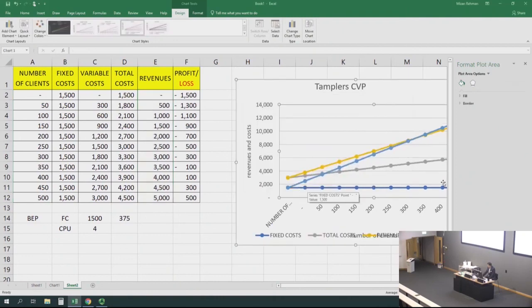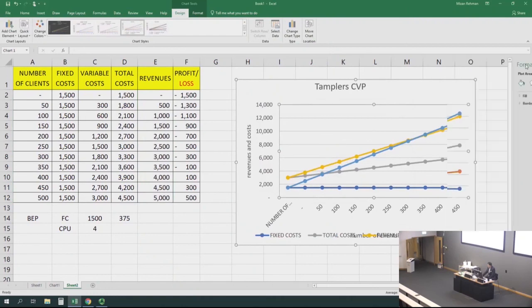So now I have removed one, so it's slightly more congested. Very congested graphs are not good. Here you can see your break-even point as well.